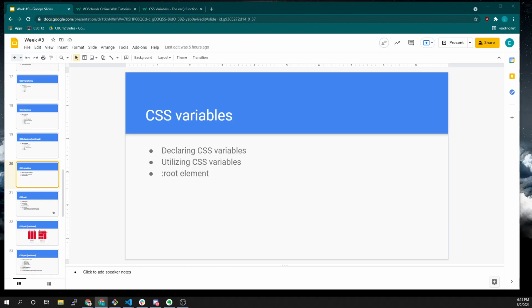So up until now, we've been using CSS in a more traditional way. We're defining some colors, we're defining some styles. But often what we want to do, especially in terms of theming, like we were talking the other day about dark mode versus light mode if we were building a CSS style sheet, one of the tools at our disposal here is variables.